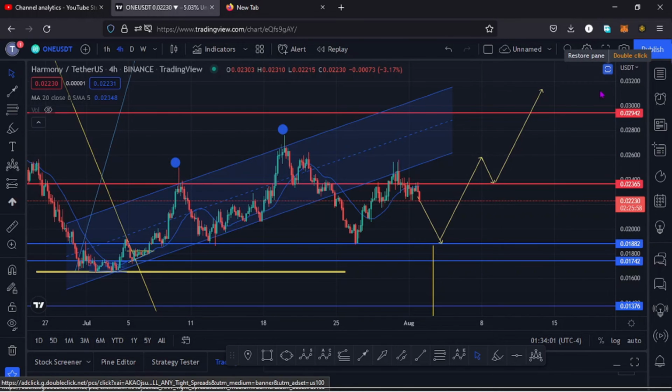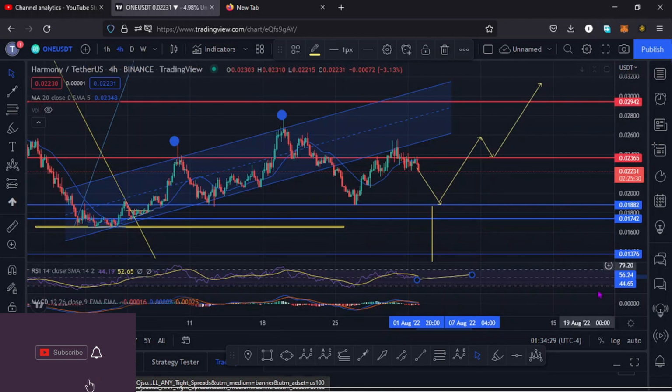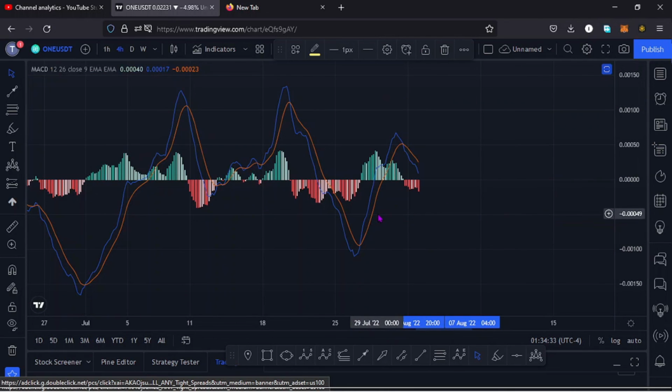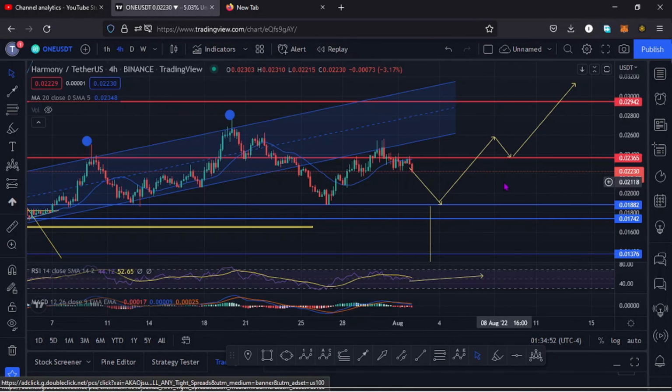If I also take a look at the indicators, here on the RSI we are trading at around the 44 mark, and that would mean we have room to unlock lower prices. So if we continue losing that key area of support, that movement here on the RSI will be supported. But also if we have a reversal from the prices that we are in at the moment, that move will also be supported here on the RSI. If I also take a look at the MACD, here on the MACD we have printed a bearish cross, and that would mean lower prices could be coming our way. So that head and shoulders pattern might be the pattern that will play out and unlock lower prices here on the Harmony One chart. So let's be patient and see how that plays out, and I'll keep you updated.